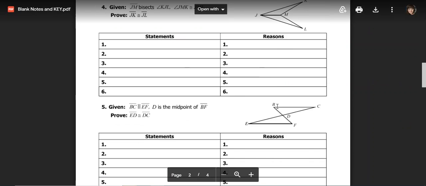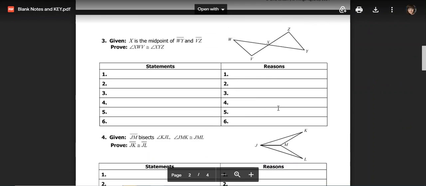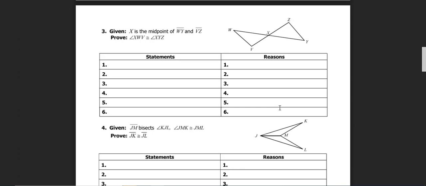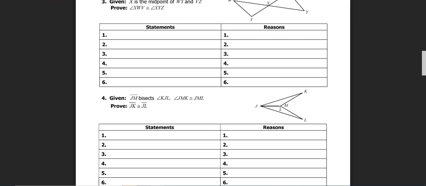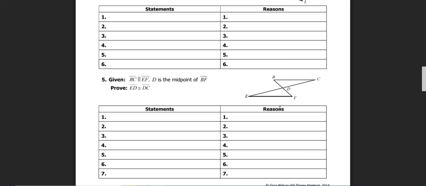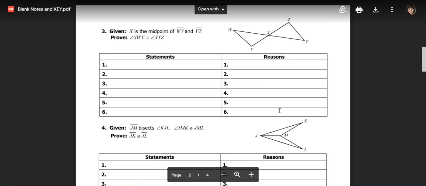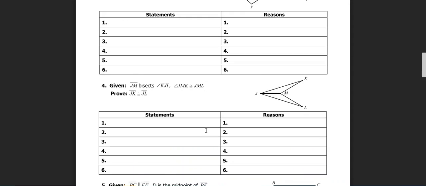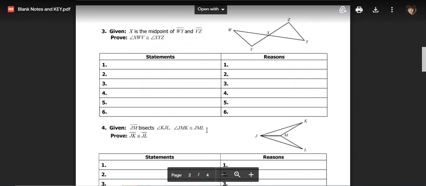All right, so we have 1, 2, 3 more proofs. I'd like you to go ahead and try to do those proofs on your own. I feel like you can probably handle it. And then you can check your work with your neighbors and check the key on the slides once everyone's done, or you can go up and ask the teacher, and they'll be happy to let you see the key and check your work. So try these 3 on your own, check with your neighbors, check with the teacher, and see how you do.